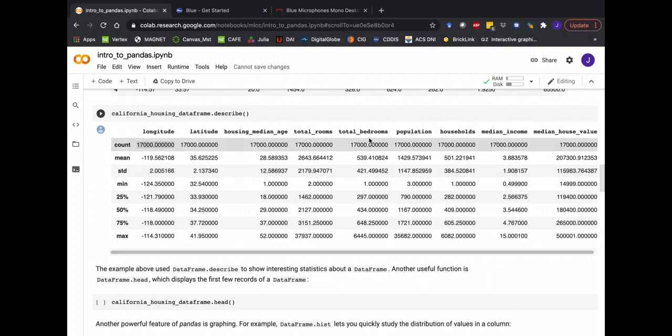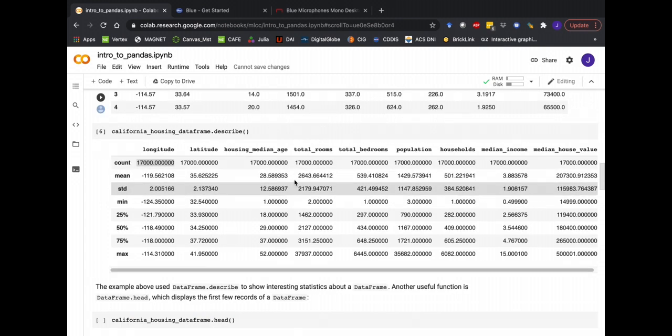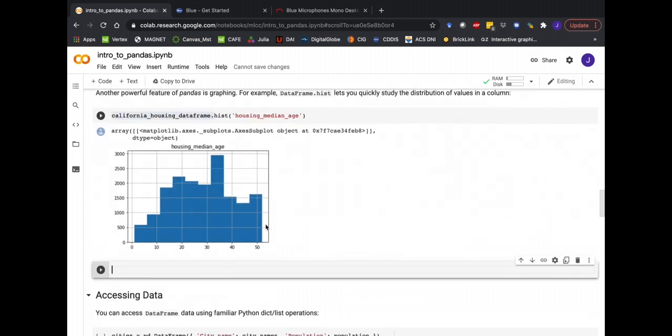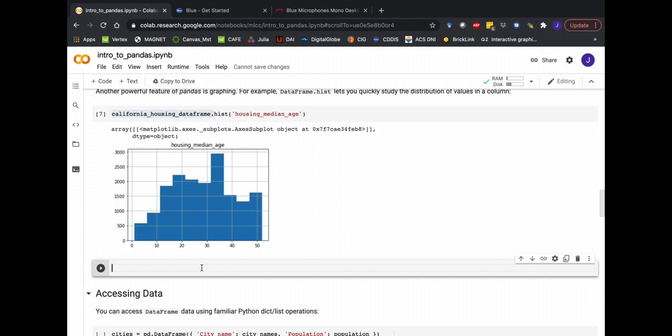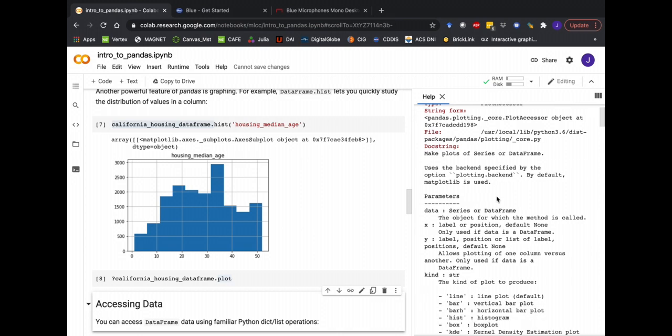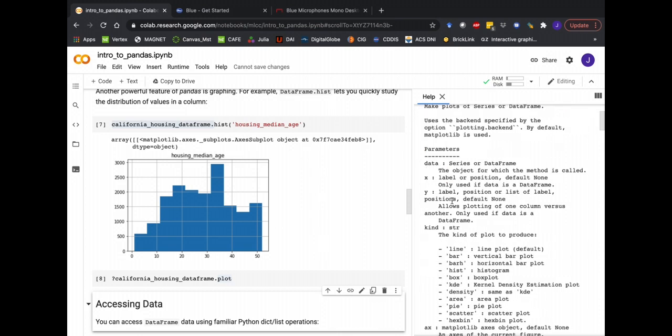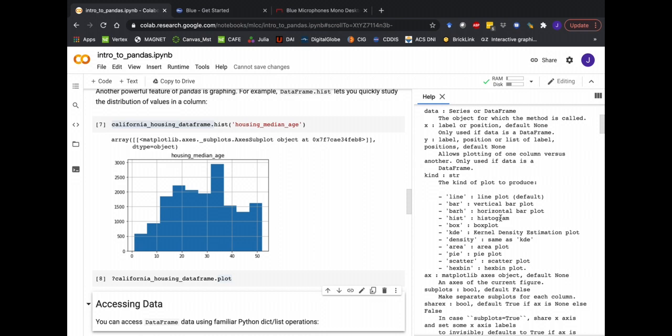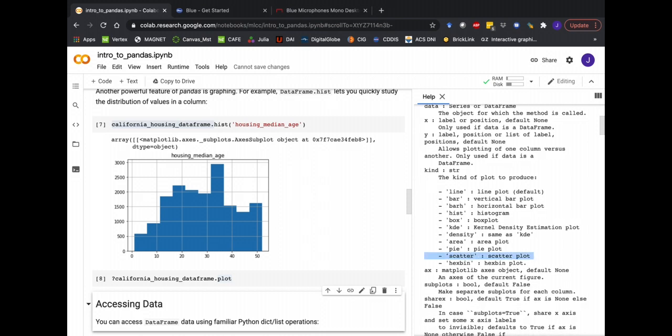Let's create another example plot here. Let's create a scatter plot between the total rooms in a house and the total bedrooms in a house. Those will be correlated, of course, so that might be an interesting thing to look at. First of all, we don't necessarily know how to call this plot function. So let's call our data frame, and then we'll say plot. Look what I'm doing: I'm using a question mark here, data frame, and then the plot method. By doing that, I can actually get help on this particular method. You can see the parameters take x and y positions, and the kind of plot to produce. So we can say a scatter plot.